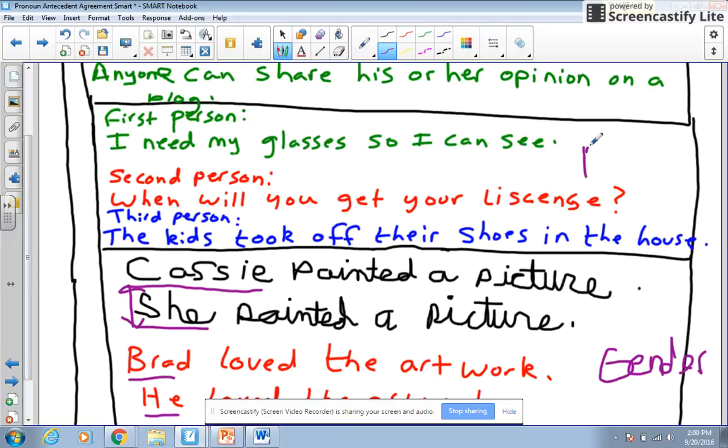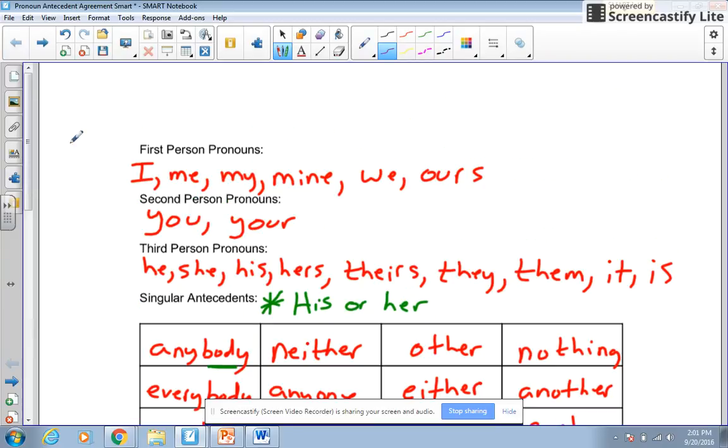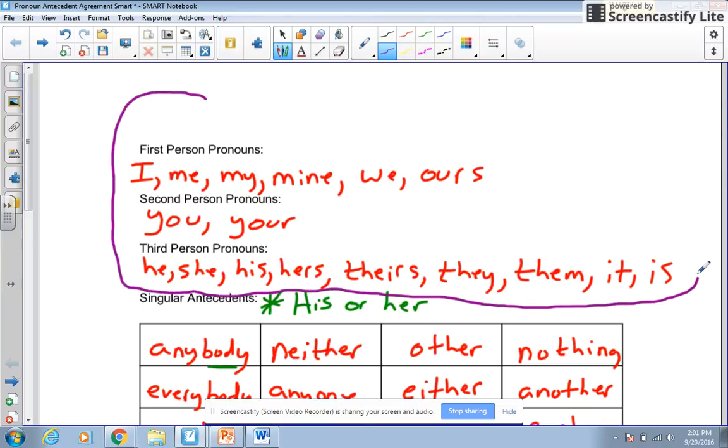This skill is we need to make sure that the pronoun agrees with the person. Now, in your interactive notebook, you should have a page that looks like a chart. For persons, this is the area we're looking at. Notice how we have first person pronouns, which are right here. We have second person pronouns, which are right here. And we have third person pronouns, which are right here. So you'll probably want this page open in your interactive notebook when you work on worksheets until you get really comfortable with this.